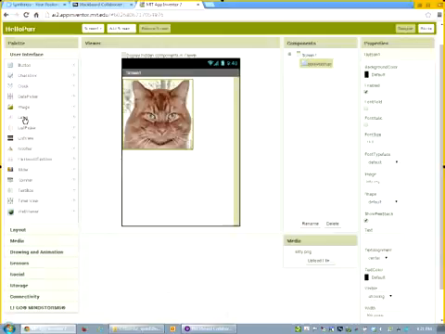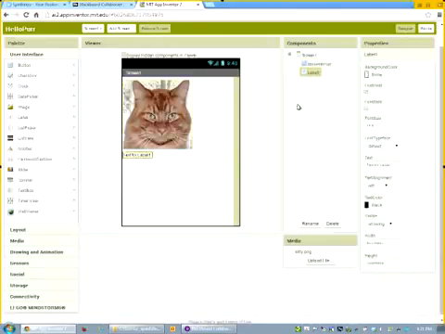Now, I would like to have a label down below. So I'm going to grab that label and I'm going to move it down here. Now, over in the component area, it says label 1. But you know, I don't really plan to do anything with that label. I'm not going to do any programming per se with it. So I'm just going to name this label itself by changing the text.